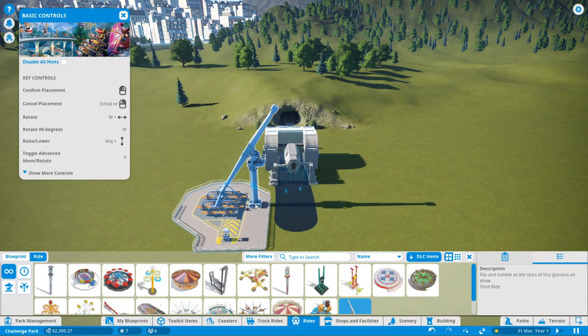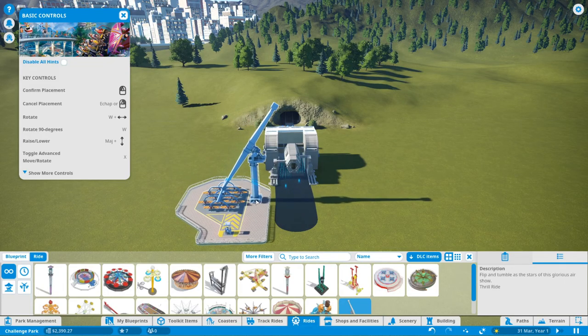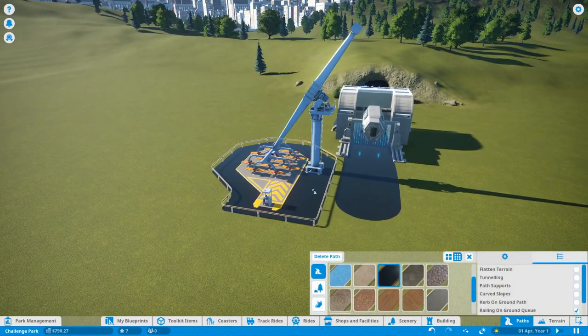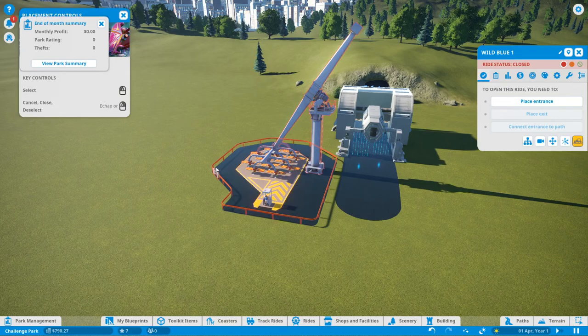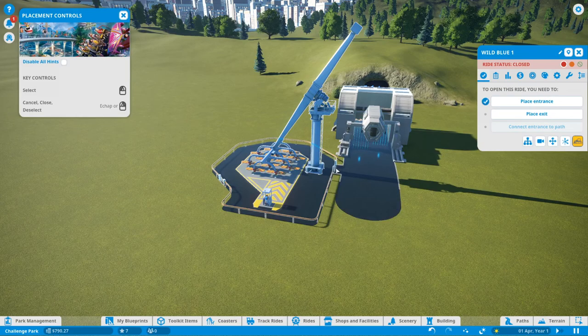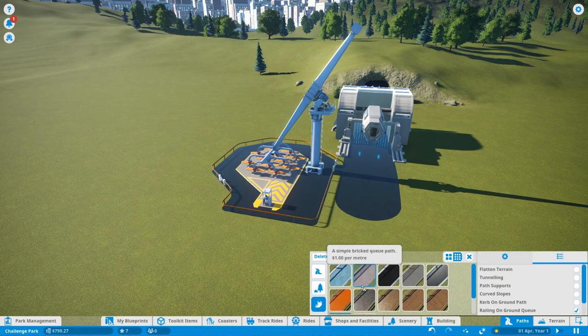I'm gonna put it right like that. Okay, then since we want to have that black look on the path going, we're actually gonna do that. So first thing we have to do is add an entrance, which is gonna be on this side. The exit is gonna be right connected to the path, of course, which is the easiest way. For a queue line, we're going to be using the black queue path because we want to keep the black look going.